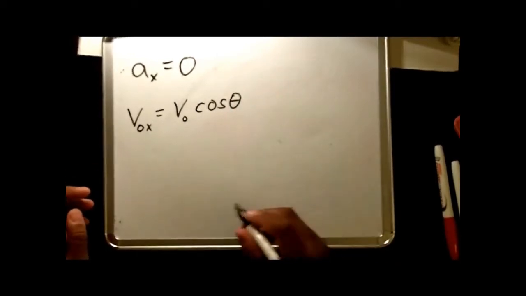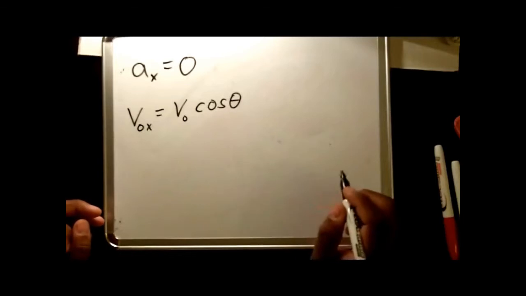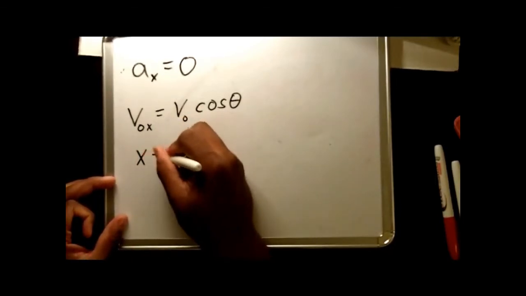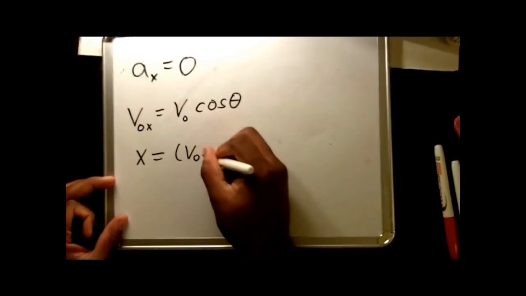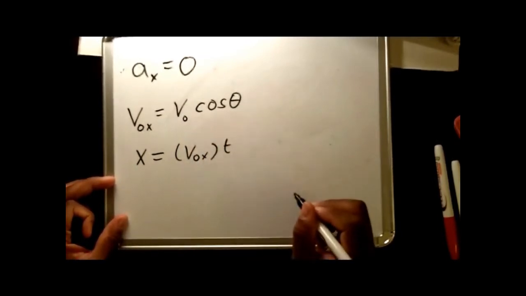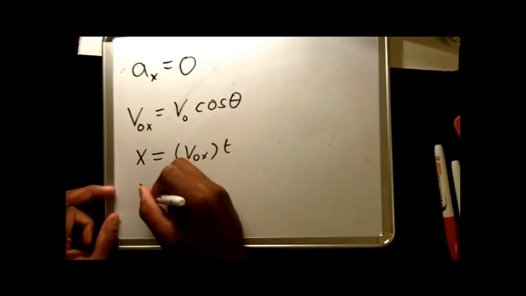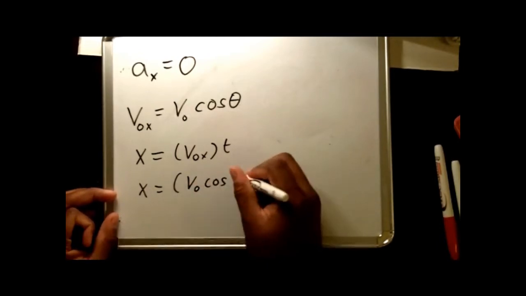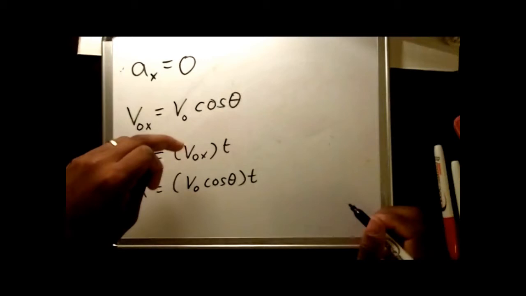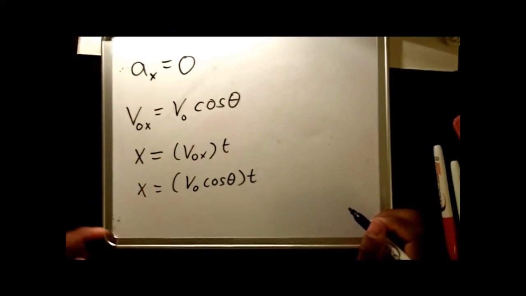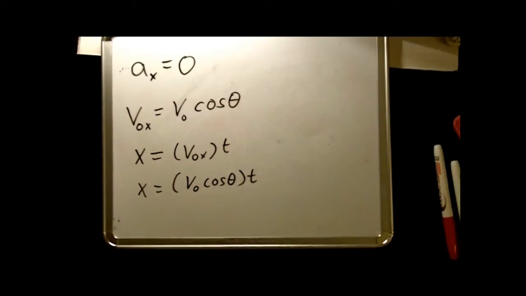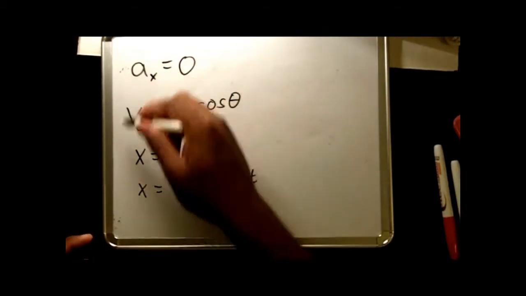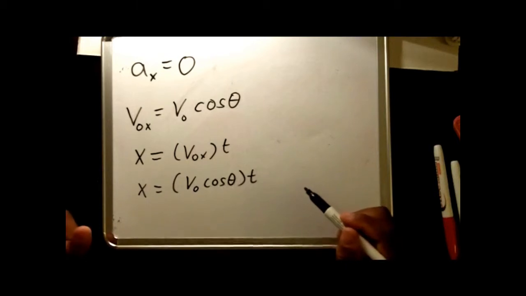Okay. Remember when we did the thing? So that means that x equals this. This position equals this. Now when you solve problems, sometimes you'll use this and sometimes you'll use this. I can't tell you exactly when you're going to use this, you have to see what information they give you. So these are the basic equations for how a projectile would move in the x direction.